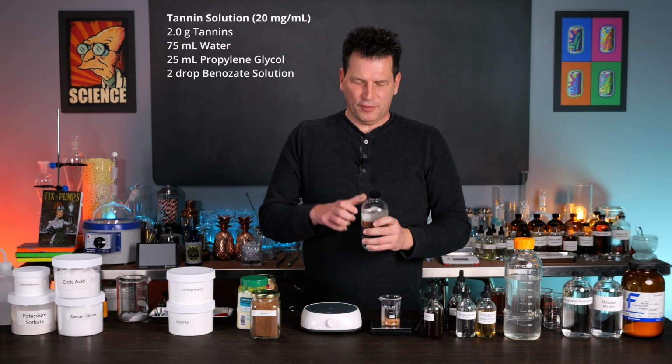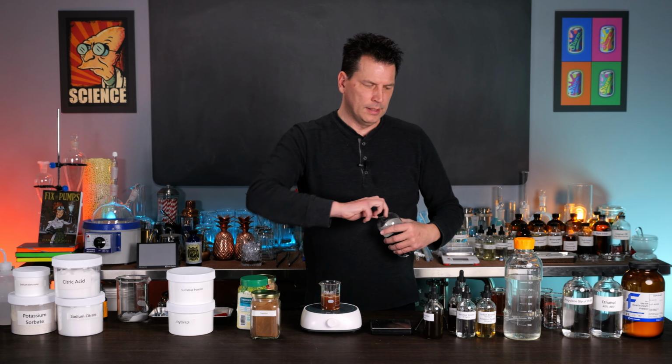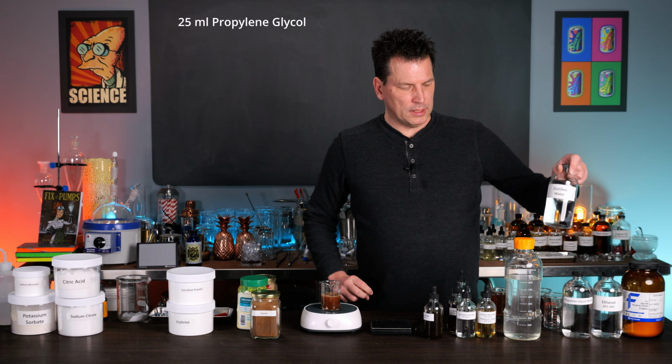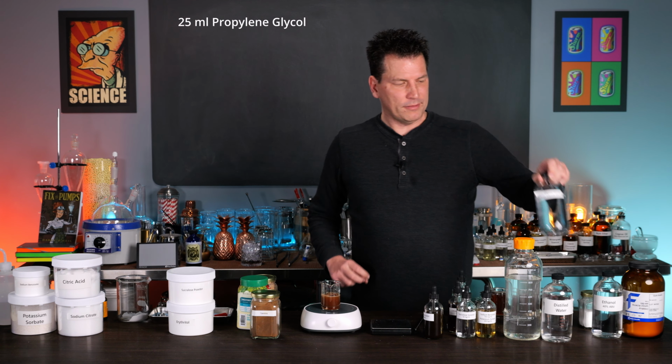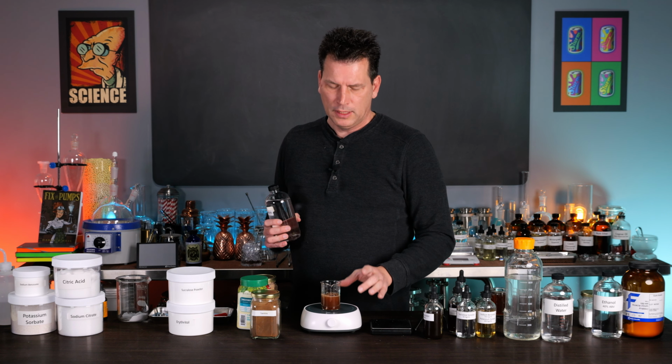Now to this, you want to add about 50 mils of distilled water. You do not want to fill this up yet. Then add 25 mils of propylene glycol. You can use ethanol, but I found that propylene glycol actually works really well. It helps get the tannins into solution better.